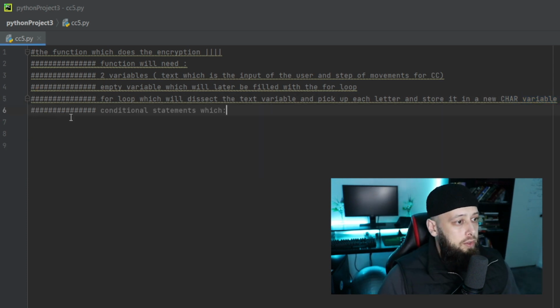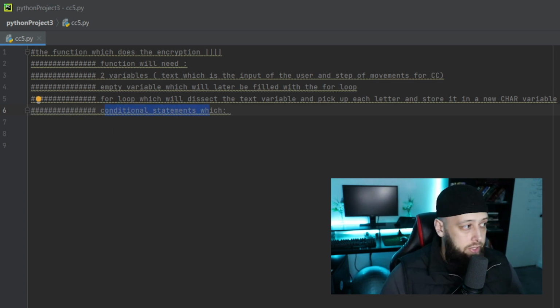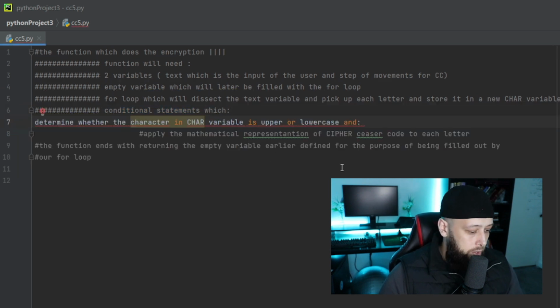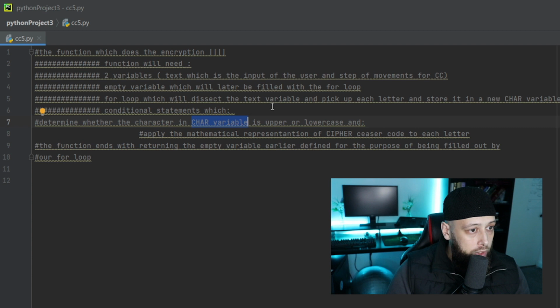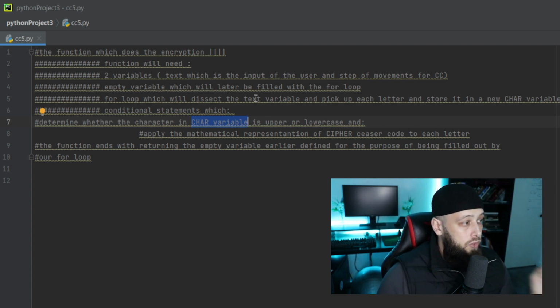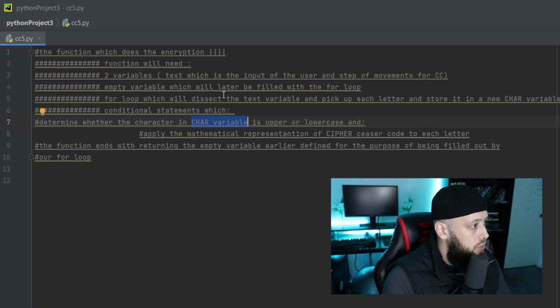The last part of our function will include conditional statements, and the purpose of these conditional statements will be to determine whether each individual character in our char variable, if you remember, char variable is going to be each individual letter from the variable text, and variable text is actually the input from our user. That input is the text that the user wants to have encrypted.